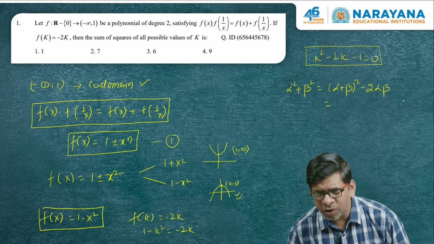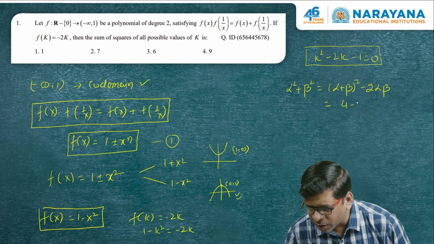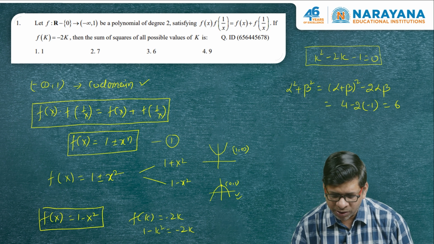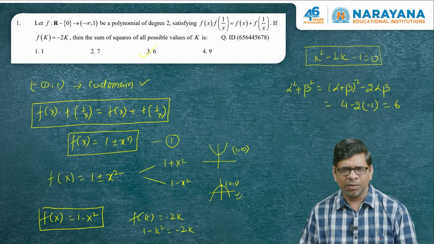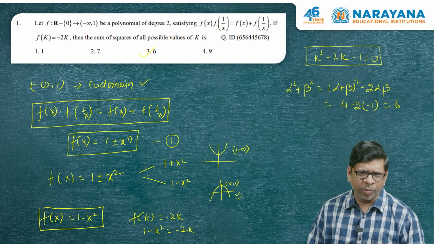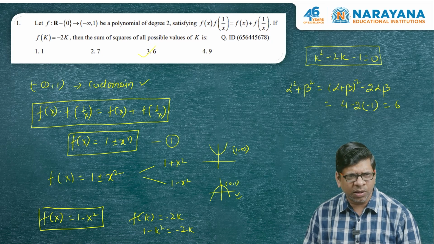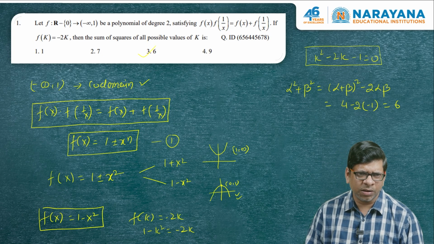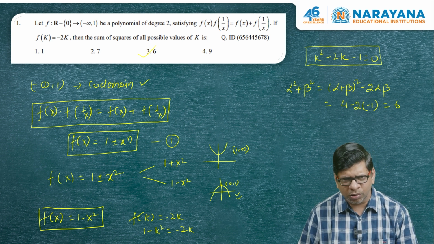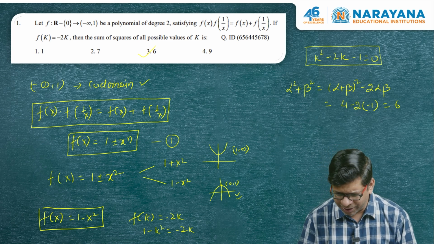Check what is the sum of the roots, alpha plus beta. Alpha plus beta according to this equation is 2. So 2 square minus 2 times alpha beta, which is minus 1, gives 6. So 6 is the correct answer for this question, which is option number 3. If we look at the difficulty level of the question, it is definitely solvable because it is a seen model. Already we have seen a question based on the same functional equation in previous JEE papers. Since it was already asked, most of the students would have known this question. Definitely most of you have solved it correctly. So the correct answer for this is option C, 6.